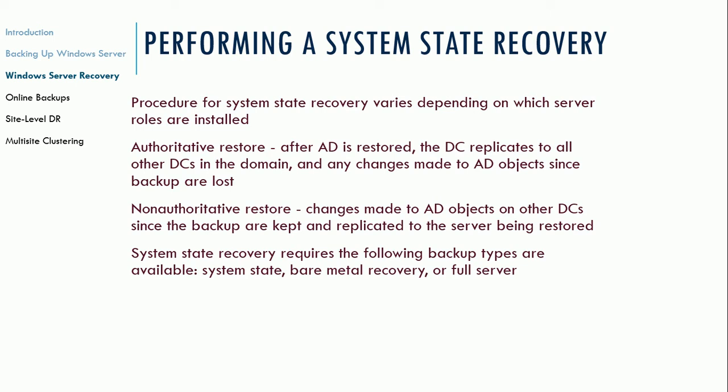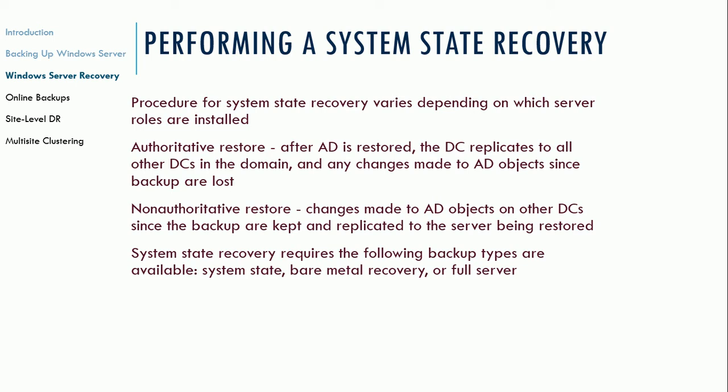And one of those is Active Directory. So, Active Directory, if you do a system state backup, everything that you need for Active Directory for a domain controller is going to get backed up. But when you do a restore, you have some special options. There's an authoritative restore, which means if you restore one of your domain controllers using an authoritative restore, then it's going to assume that after its restore is complete, it becomes the source of truth, and it's going to push out everything it knows about Active Directory to all the other servers. It's going to distribute that to all the other servers.